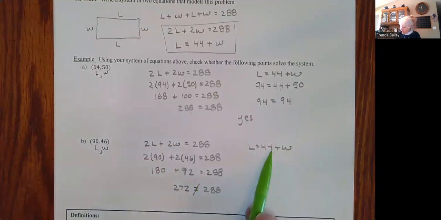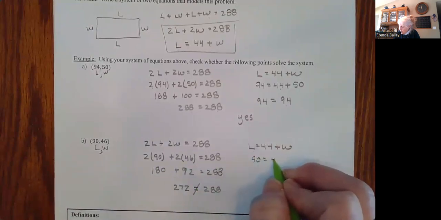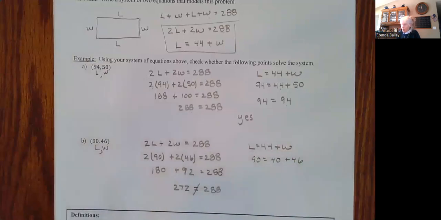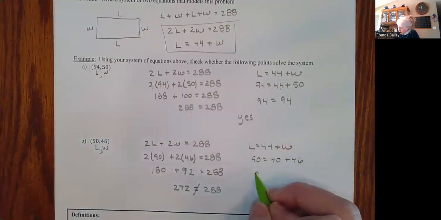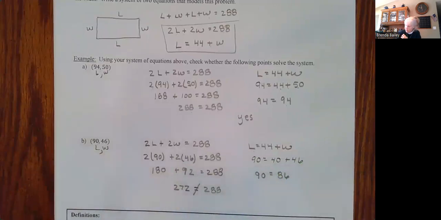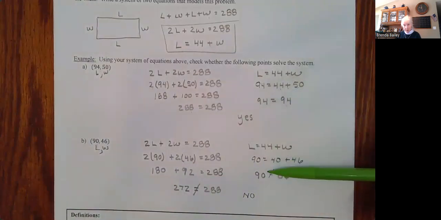And you could also put the 90 in here. You know, it might work in this one, but it's not a solution to the equation. If it doesn't work in one, it's done. It's not a solution to the system. But we'll just go ahead. So the answer is no. That is not a solution. Okay. But anyways, that's how you can check your answers. Here's an example of one that works, and here's an example of one that does not work.